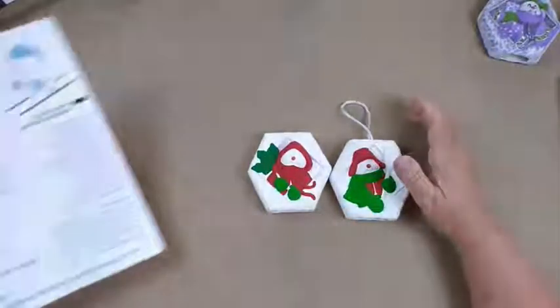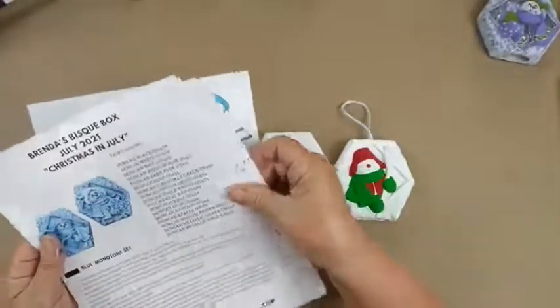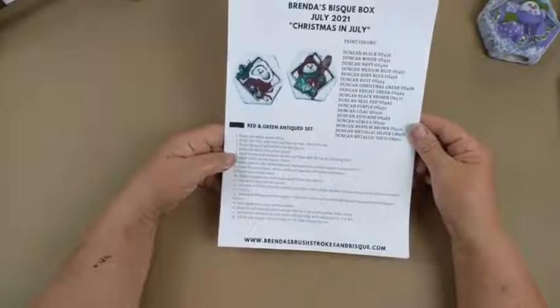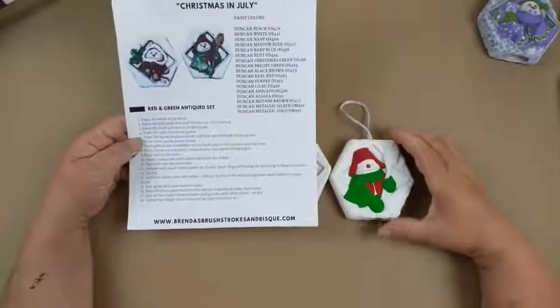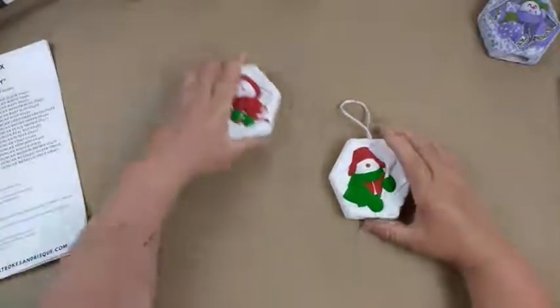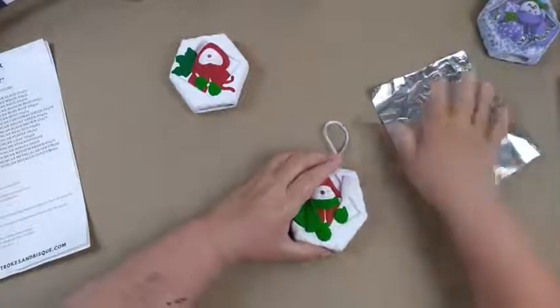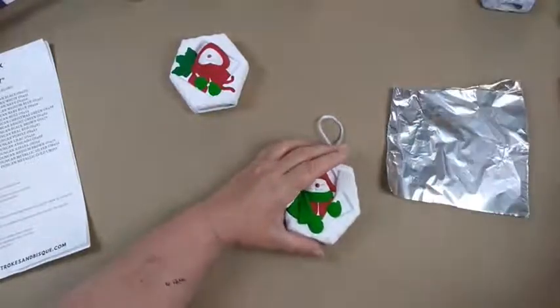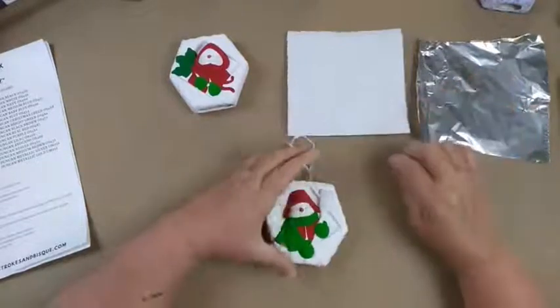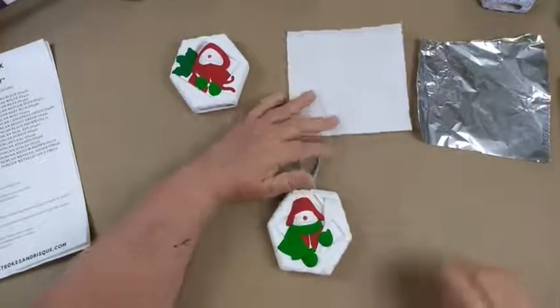So we are back to where we were, our red and green set, and we are on number 4, which we did. We painted the holly Christmas green, so now we are going to paint our broom medium brown. So that's our broom on our fella here. I just use foil so I can just kind of wad it up and throw it out instead of having to scrape on a tile.